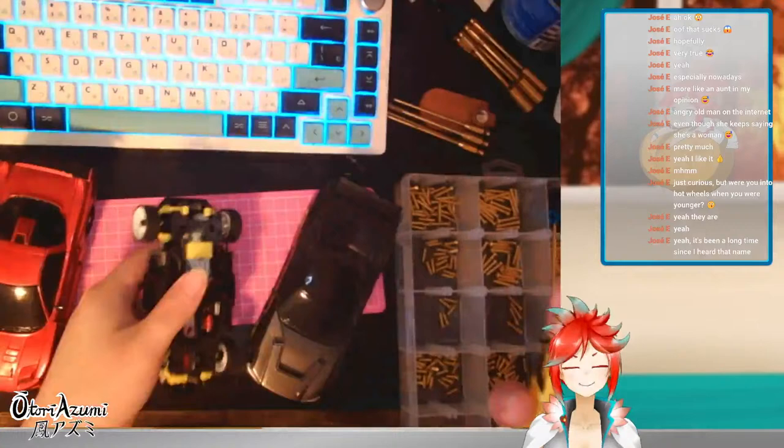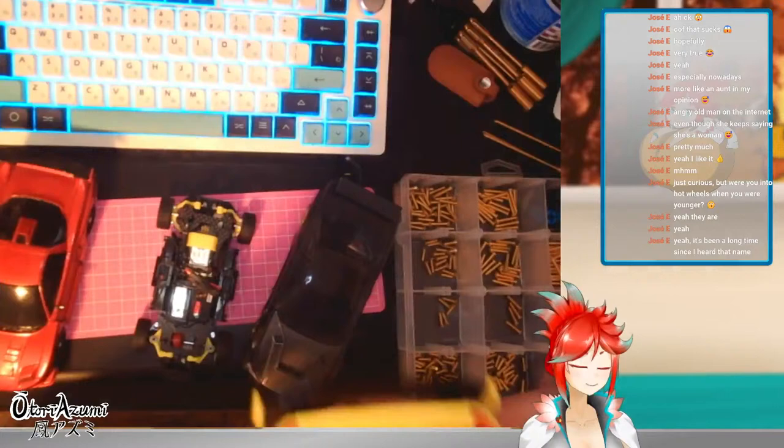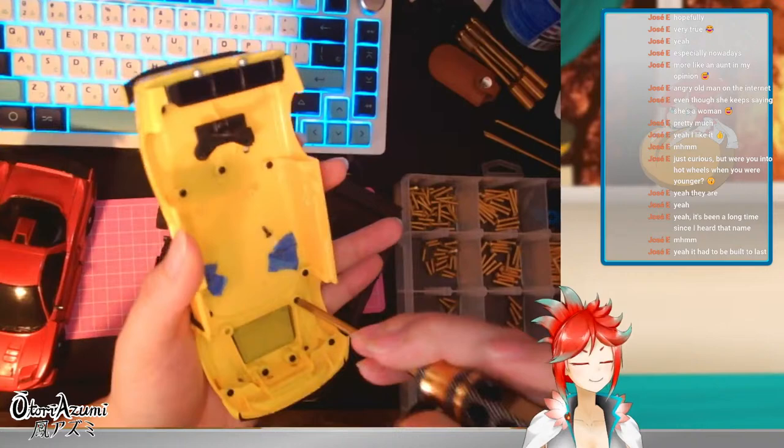But it was so cool, because see all these screws here? You could take the pieces off. You'd have body kits. They would sell body kits. You could have a different hood, or different side skirts, or a different front bumper. It was really cool. It was called the X-Mods.